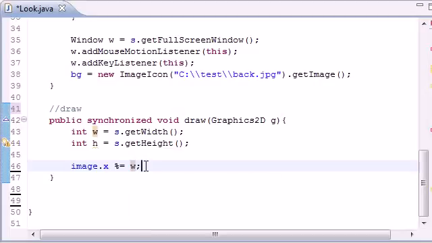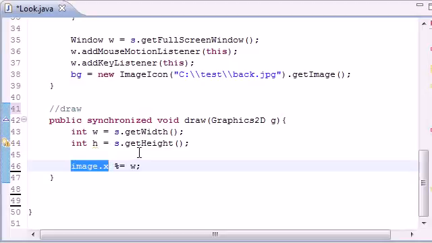Let me take it one step back before I start explaining that. What this means is image.x is equal to the remainder of image.x divided by the width of your screen. Whenever you're working with modulus, if you do something like 700 divided by 1000, even though there's not really any remainder, it gives you 700, the original value, as your answer. If you did 1000 divided by 700, there's 300 left over, so that's your modulus.